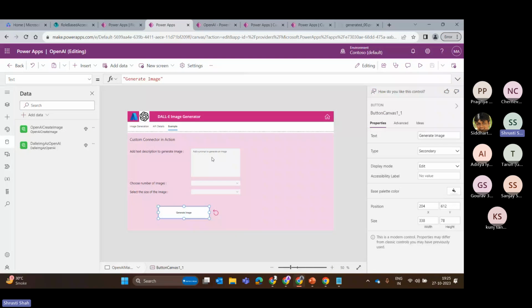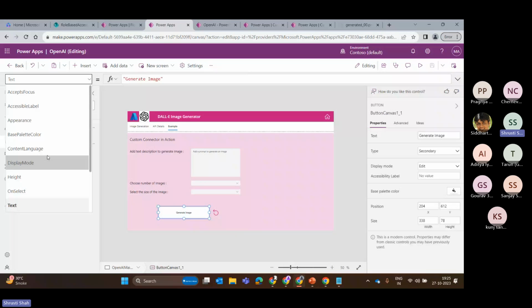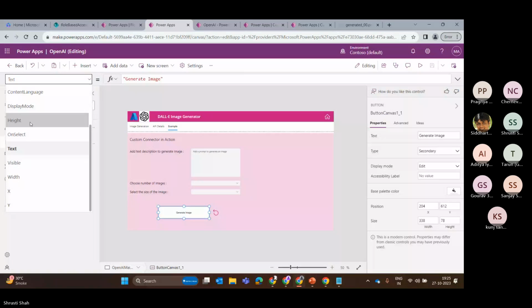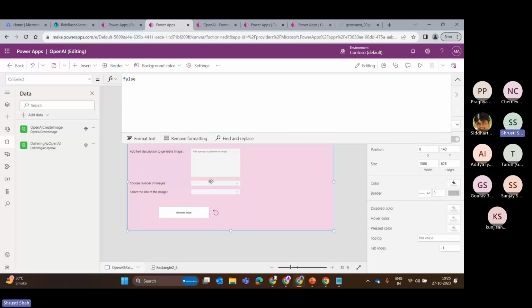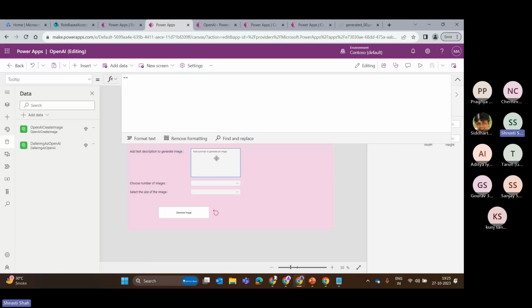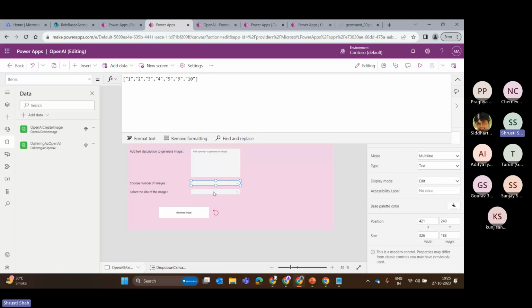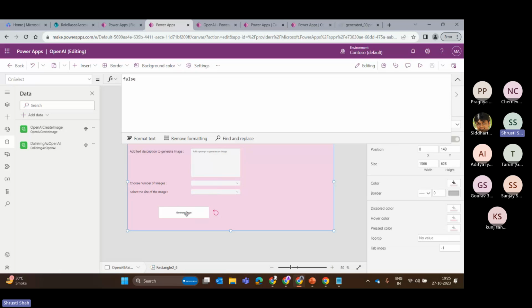Now if I go to the on select, I am triggering a flow which takes the values from here. I haven't directly used this in my Power App. I have used it with Flow, but you can use it directly as well. There are two-step actions which have to be taken. We can do it in Power Apps as well, but I found Flow a good example. So we pass these values to the Flow, and then we generate an image.